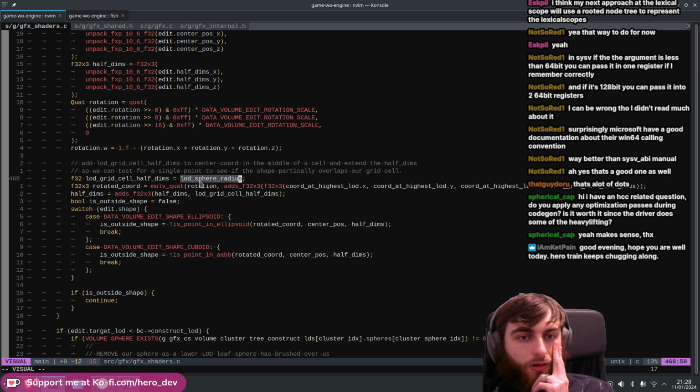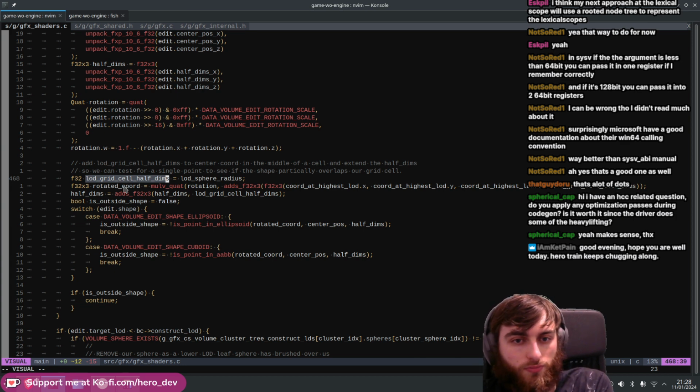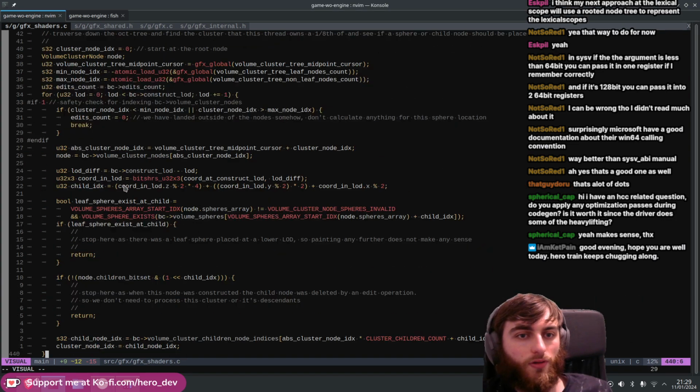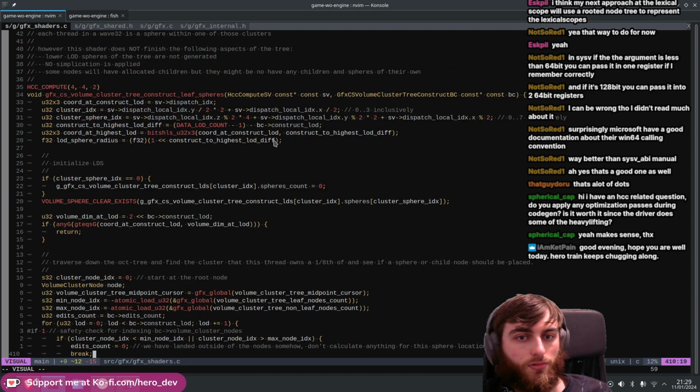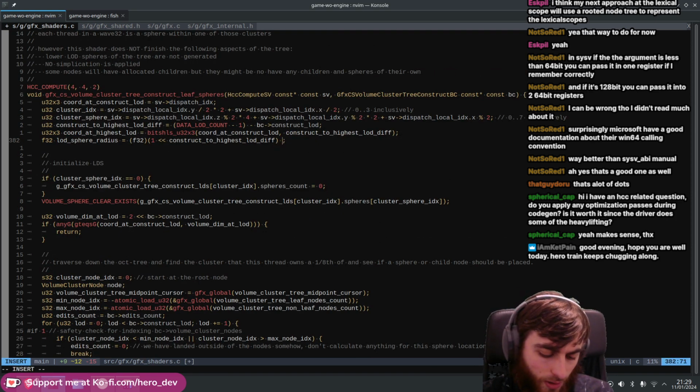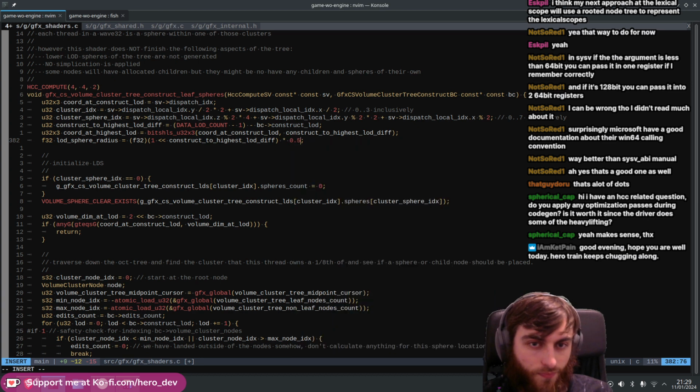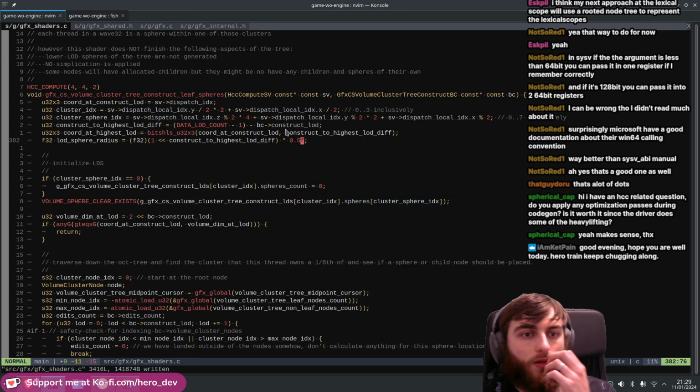So we got our LOD sphere radius, which is 128. So that's the half dimensions of a cell in the octree. Oh, it was right to half it. Past me was on it. Why did I change that? Because we want that to be 62.5. Because that, with your cluster, yeah, 62.5.